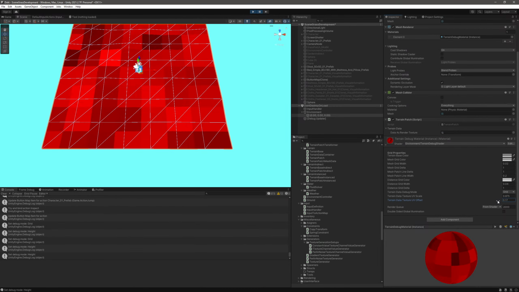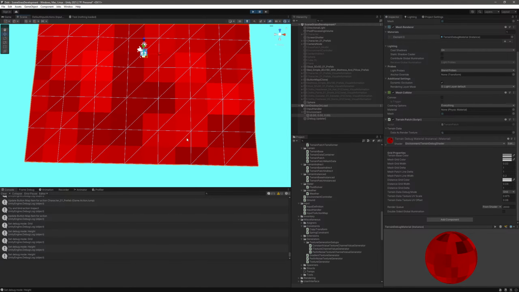Let's see, what should the offset be? It should be, we want to be located around here, or here probably. So the most important part is that a pixel, 4, 5, 6, 7, 8, a pixel, like the vertex should be right in the middle of the pixel.